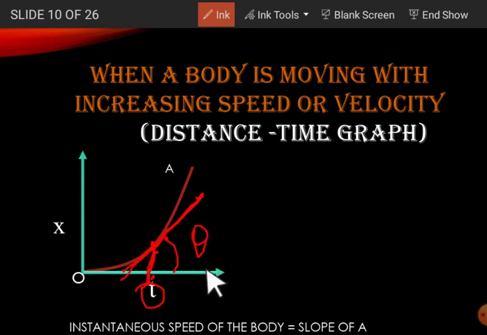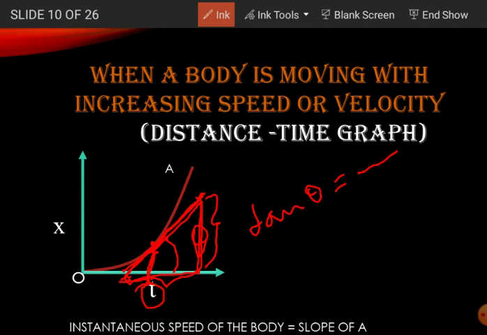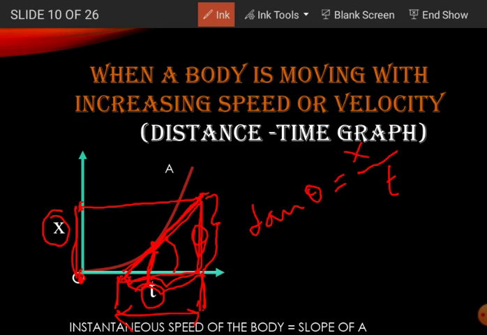So what is this slope? Slope, as I told you, will be equal to tangent of theta, right? Tangent of theta means, if you draw a perpendicular at any point on this tangent and drop it down like this, there is a right triangle here. You see, a right triangle. This we call distance. The base of this triangle is known as time. So you can easily find the time from here to here. What is the value here on the time axis? What is the value here on the time axis? The difference of that will give you the time duration, right? What is the value of x here? What is the value of x here? The difference of those two will give you nothing but x. So x divided by time will give you nothing but the speed.